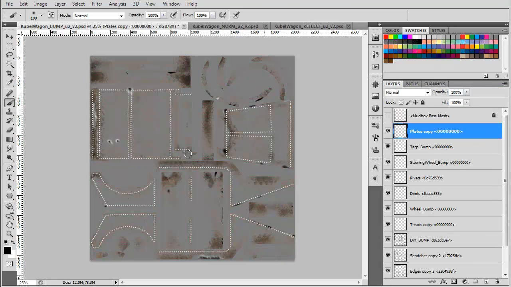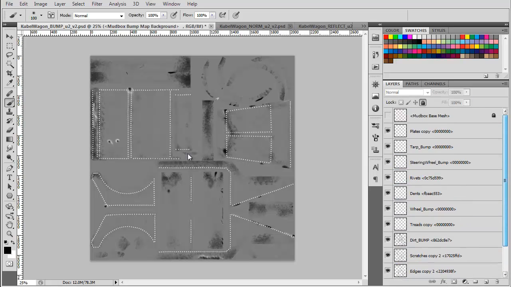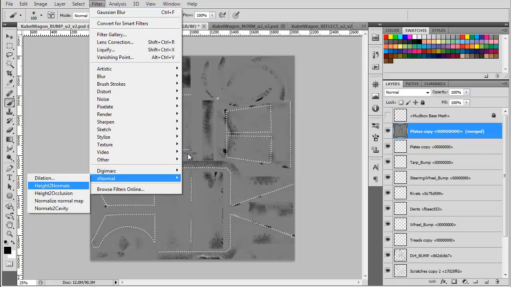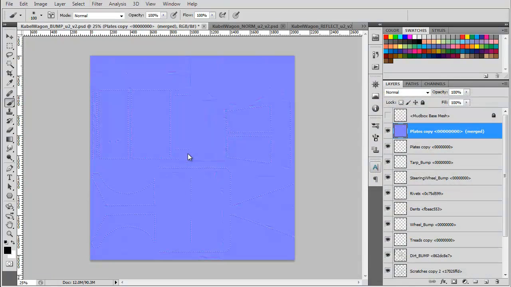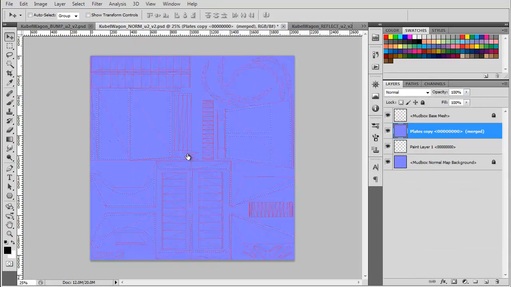Come to layers here. Turn the other thing off. Let's make sure that the bump, or the dirt, is black and white. Control Shift U. Just a reminder on that one. Control Alt E for the copy. Reminder on that hotkey. X normal. Okay. Drag it to my normal map layer.